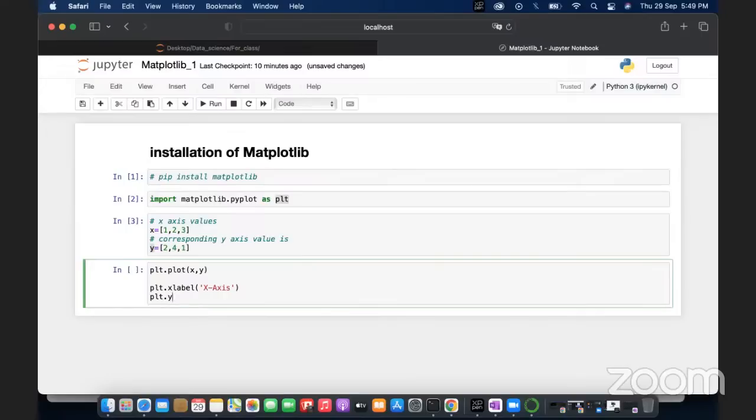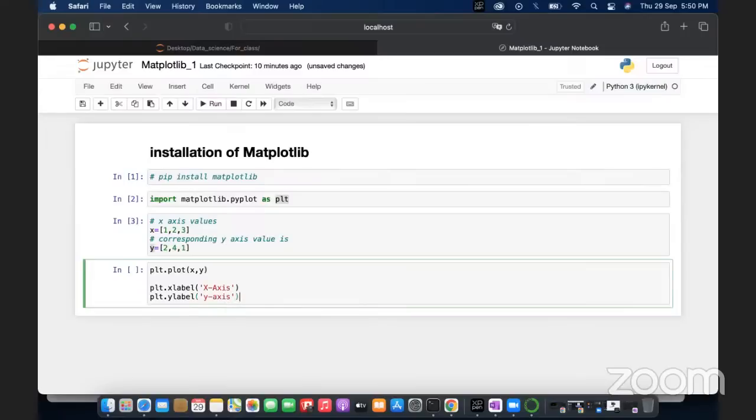Simply call the function ylabel and inside it pass whatever string you want, for example population and height, according to your model.